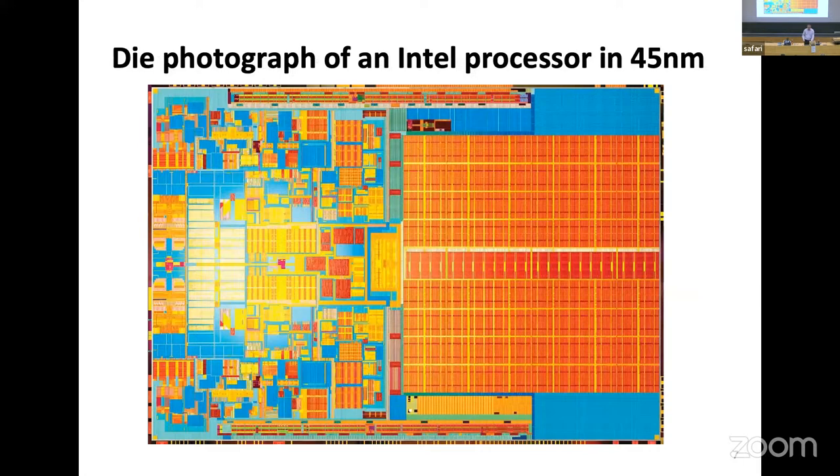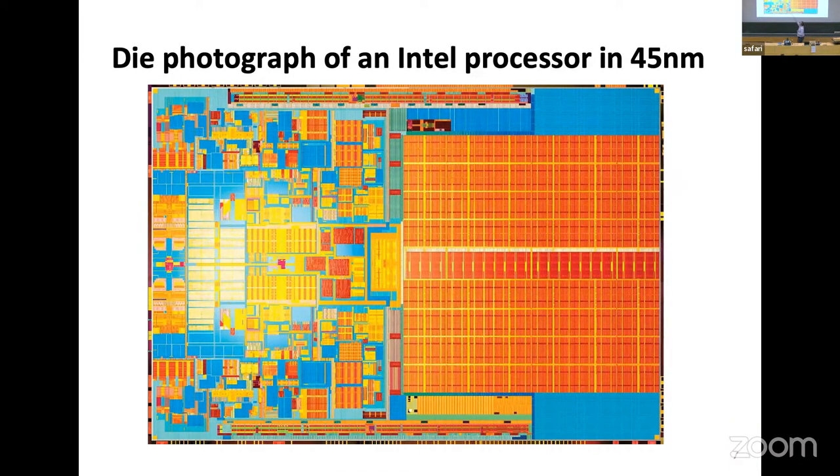Okay, so this we already showed, there is a lot of memory. We will see why we use that much memory also later in the lecture in 5 weeks when we talk about caches and cache hierarchies. So even without me knowing what this is, first of all, these things look very nicely symmetric, right? You have this thing here and then this thing here. What is this? It's a dual core processor, core one, core two. What is this big thing on the side? Well, you know, Moore's law gives you a lot of area.